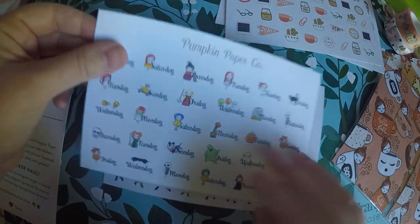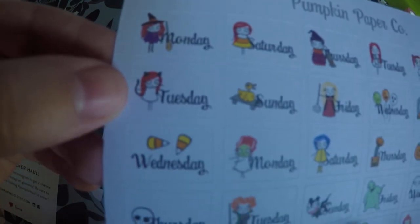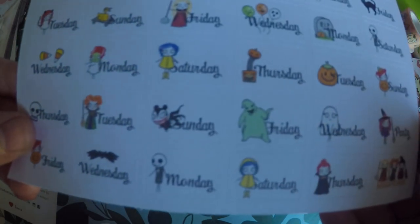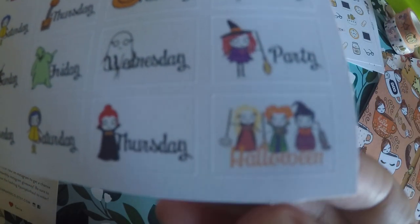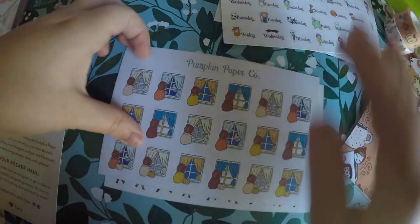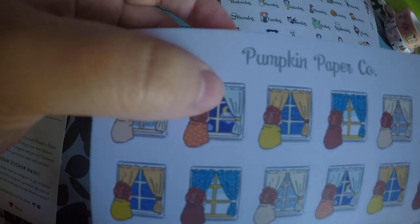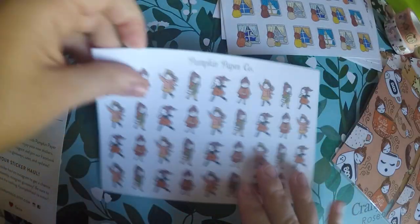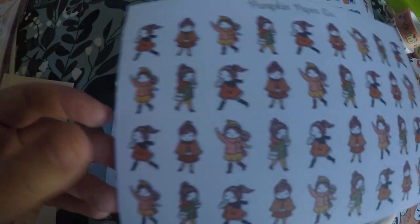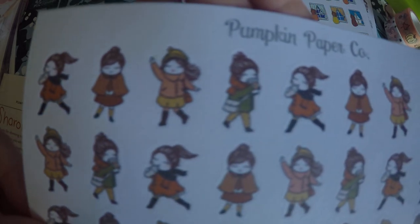And then I got these date covers. I'm not going to use these this year, but I am going to hoard them until next year. You've got just little characters and doodles on all of the date covers. And then this very last one is Halloween, and you've got your Sanderson stickers. And then these have like all the weather — so you've got like snow, you've got just like a cloudy night, you've got rain. I just thought these would be great for the many seasons of Kentucky — one day it feels like spring, the next day it feels like winter. It shifts really quick.